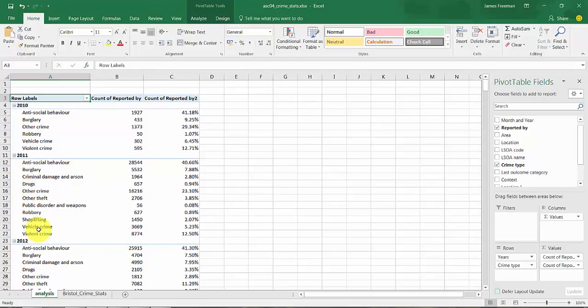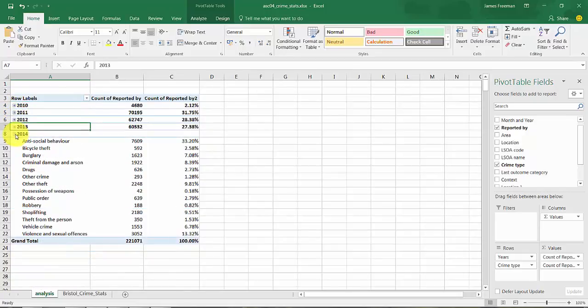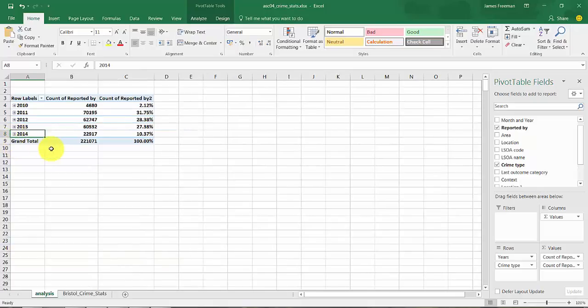And that might tell us something about why there could be a lesser number of crimes in 2010 reported compared to 2011, or it might just be that they're splitting out some of these categories into more specifics here. So other crime, for example, could in the past have covered some of these. The beauty of pivot tables is that we can minimize these by clicking on the plus and minus arrows as they appear. So if we just want the total number of crimes, there we are. We've got the subtotals there for each type. It's collated them all together.